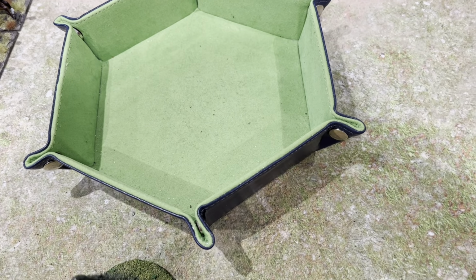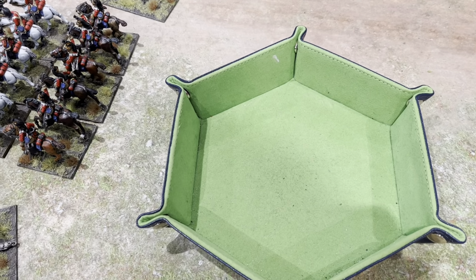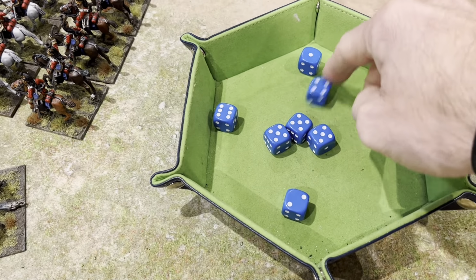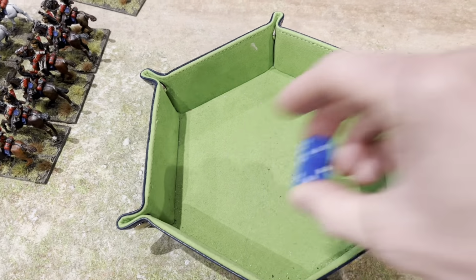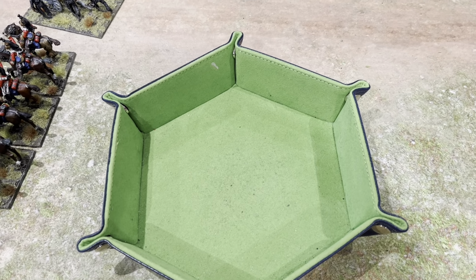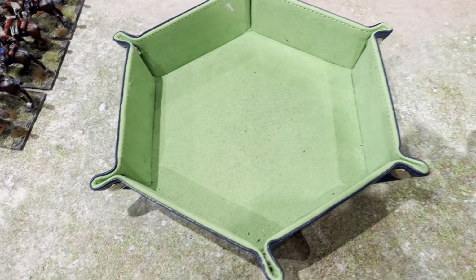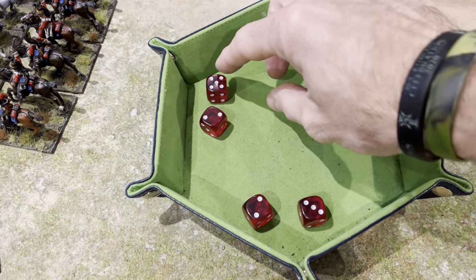So the French have got 7 attacks in reply. Again, hitting on 3s, because they counter-charged. We'll see how we get on. But no re-rolls. And that is 5, so that's 5 hits for the French, and it was 8 for the British. So we'll do the British saves first. We've got 5 saves over here, and these are going to be saving on 5s because of the lance rule. This is where it could even things out. It does, that's only 1 save.